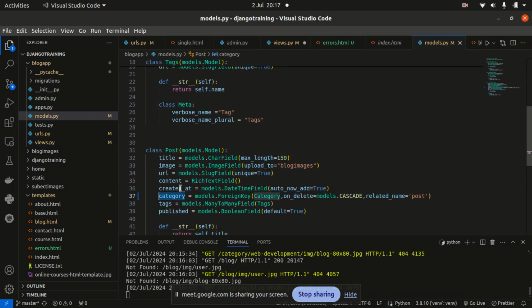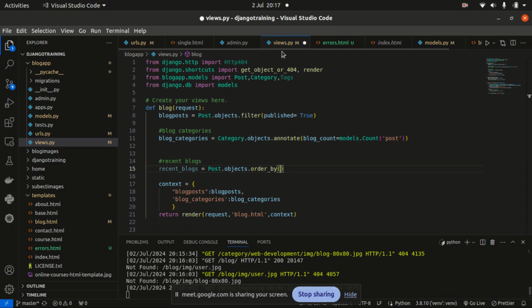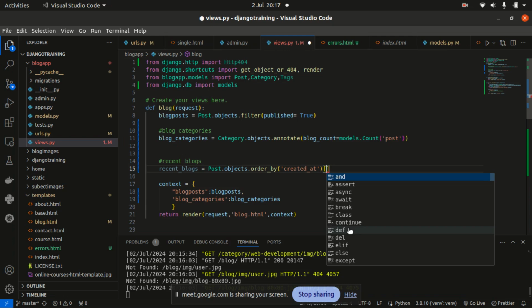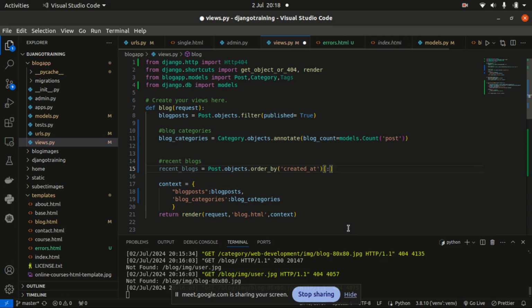So in here we added created at, so we will do that, created at, and once we do that, we need to pass in the square brackets, and to fetch the 3 most recent blog posts. Then we just have a colon and 3, so that will give us the most recent 3 blog posts.